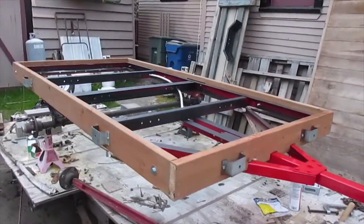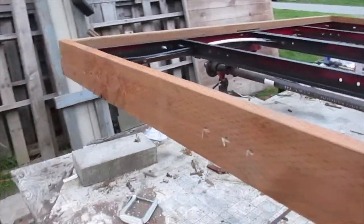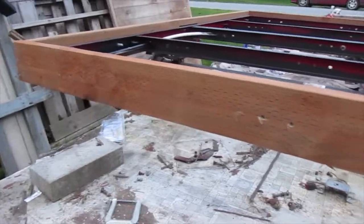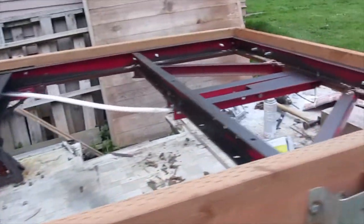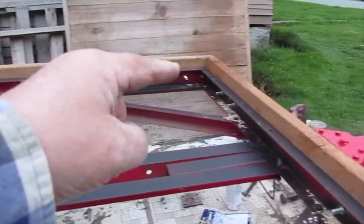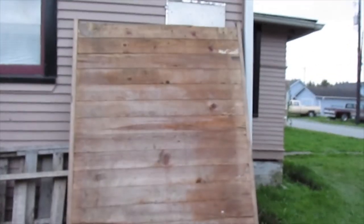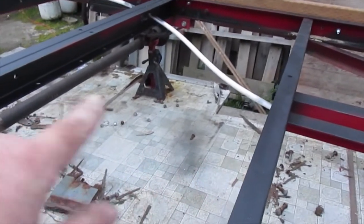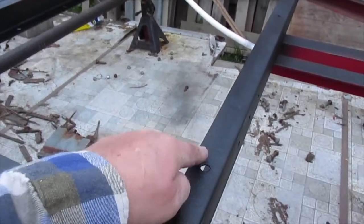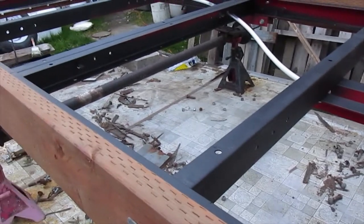There it is. I got the perimeter all bolted on — well, except for the back. I ran out of bolts and I'm also running out of daylight. But I got the holes drilled, so I just have to bolt the pockets on the back. Down in this pocket that I've created, those boards from that barn door are going to go right in here — tongue and groove 2x6 all the way to the back. It'll go across because it's not long enough to go lengthwise. I'd prefer lengthwise, but that's just not the way it is. I've got to work with what I've got.